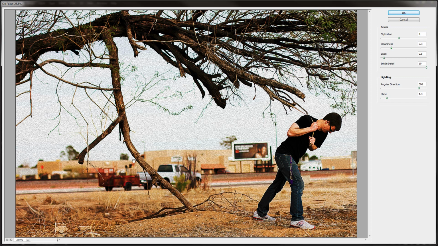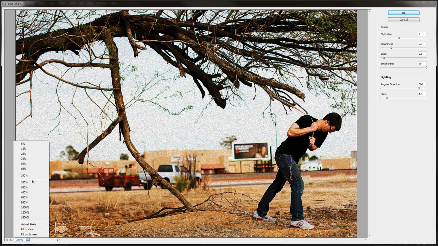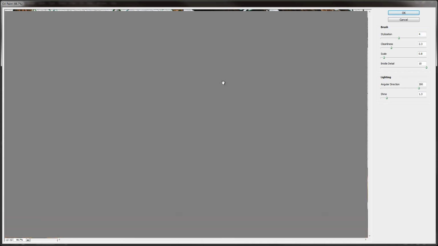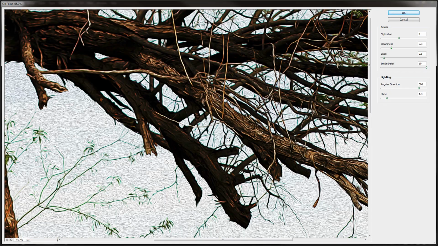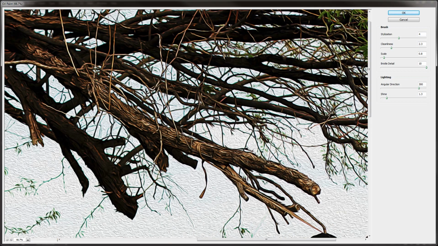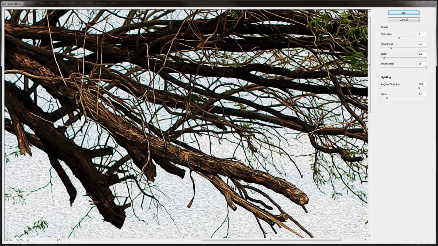I've already messed with this a little bit, so I have an idea of how it works, but I'm just going to give you a quick demonstration of all these sliders and how they apply. So I'm just going to go over here to just a group of branches. I don't know if there's a specific name for that, but anyway, let's get over to these little brush styles and all that.